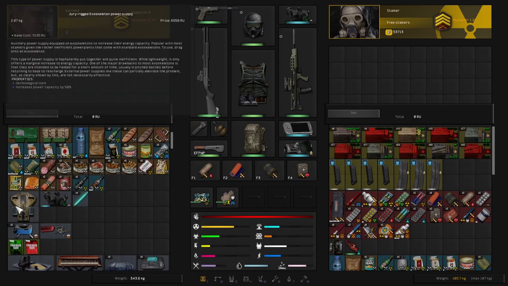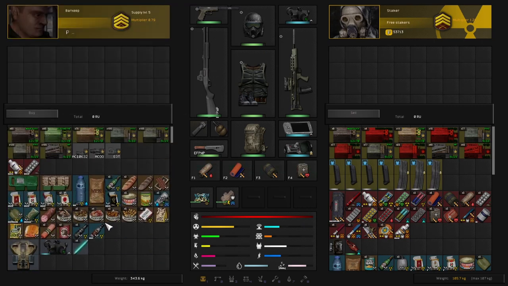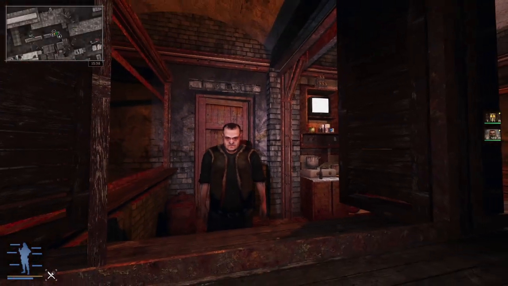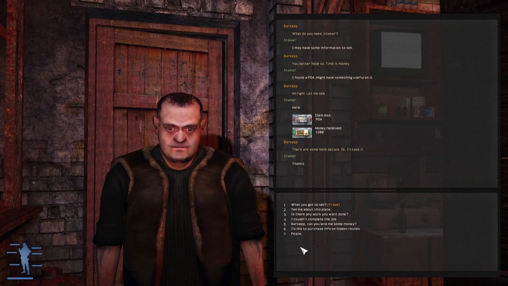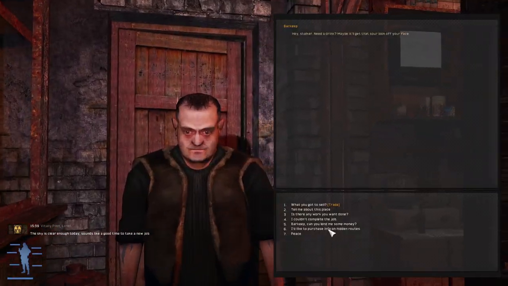You do have a jury-rigged exoskeleton power supply. Eventually, I am gonna probably do an exoskeleton, but you know, I'm good for now. I'm not in a rush. Wait, I may have some information to sell. I found a PDA. Here you go. Thanks. 1,200, huh? That's not a lot. We have enough. We have over 50,000.